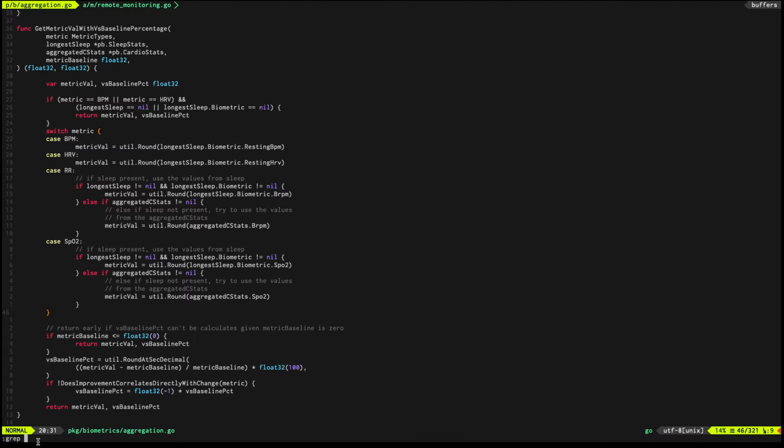So what I'll do is grep, then the pattern that we were searching for. In this case, as far as I remember, it was vs baseline pct. It can be anything. Now I'll pass the file types: **/*.go. So I've restricted it to .go files. This **/* makes it recursive to search through all the files, so that you don't need to pass the -r flag. And here you go.